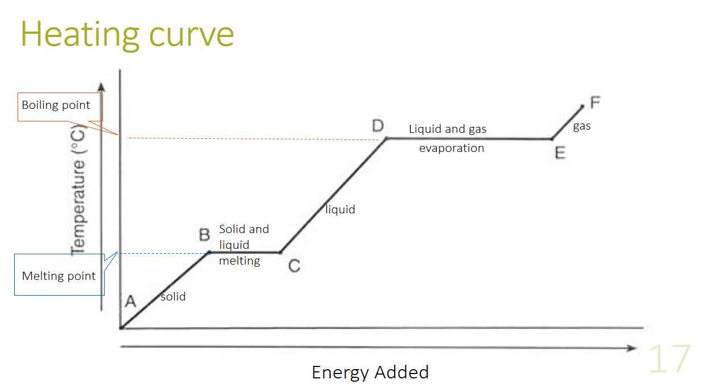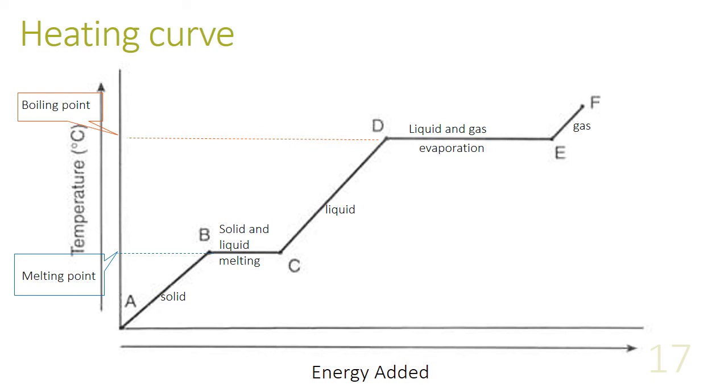Now at point C, that's the point where all the solid has finished melting, and so we only have liquid present. So what happens if we keep adding energy? At this point, the molecules are farther apart from each other. All the attractions are pulled apart from the solid, and so if we add more energy, the molecules will just start moving faster again, and as they move faster, they are going to heat up. Faster molecules means more kinetic energy, which means higher temperature. So from point C to D, only liquid is present, and the molecules will start moving faster and faster, which means the liquid will be getting hotter and hotter.